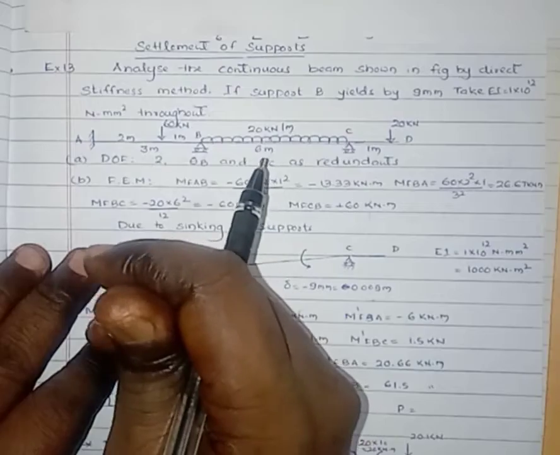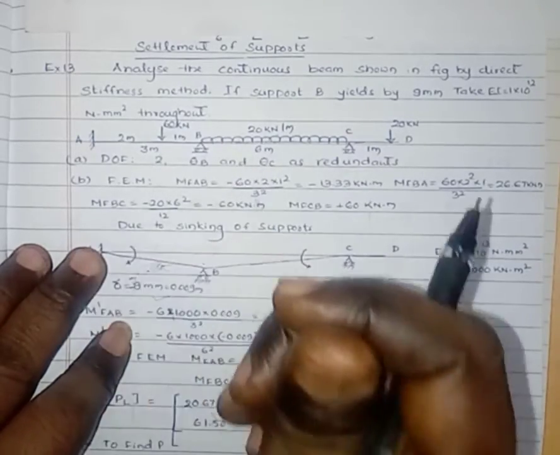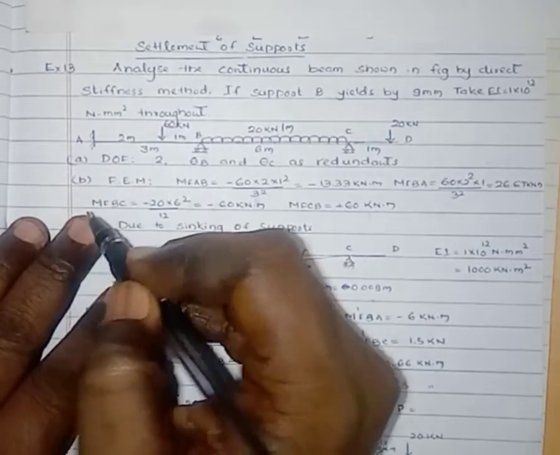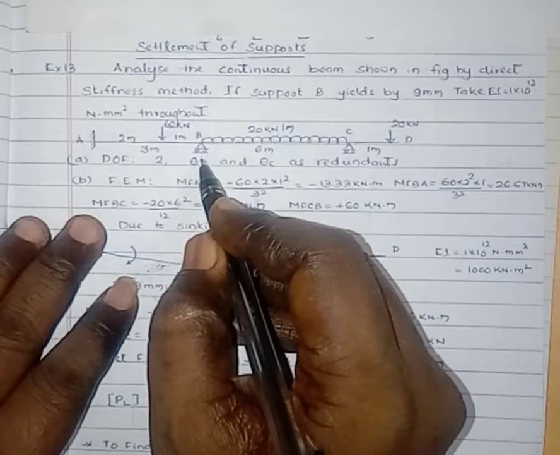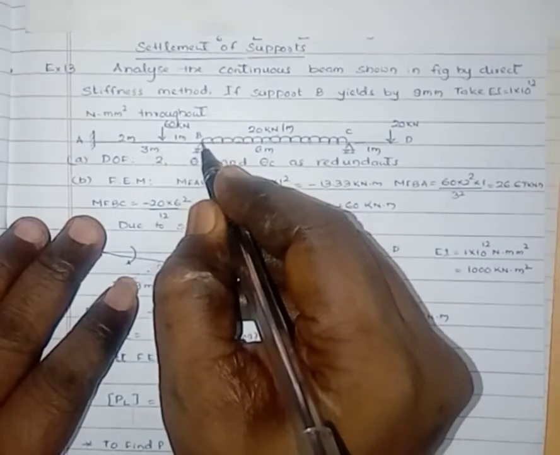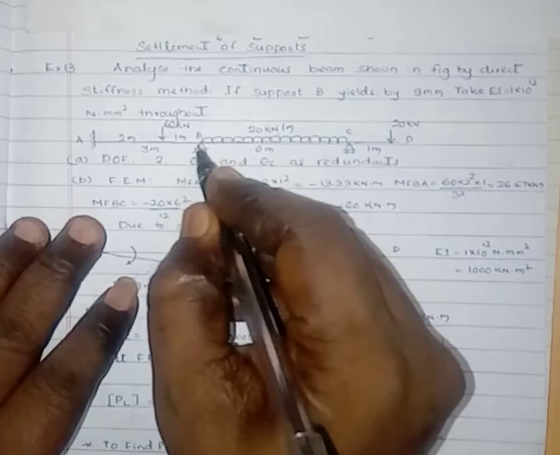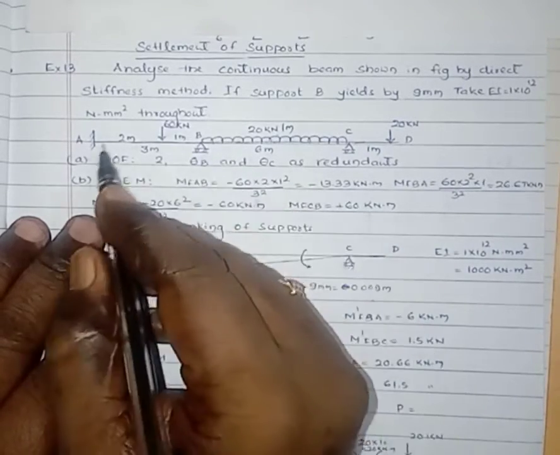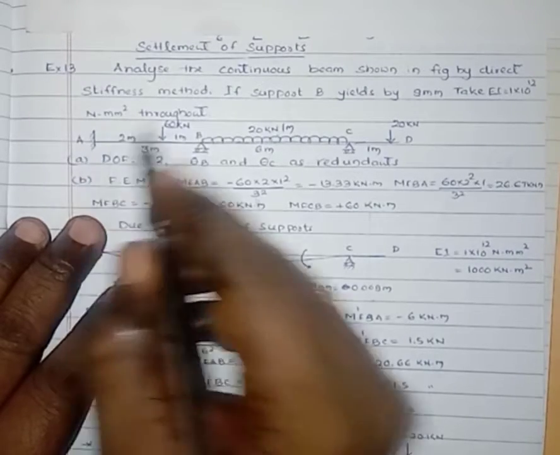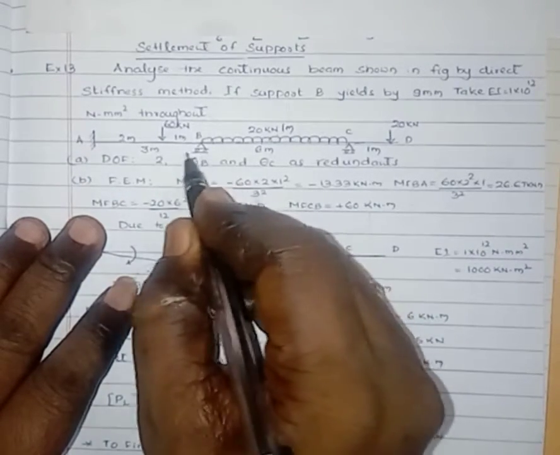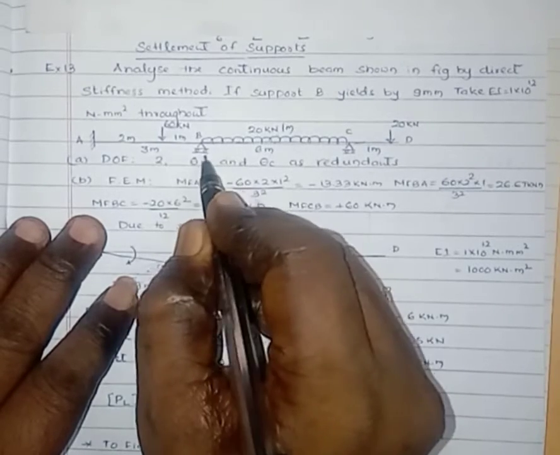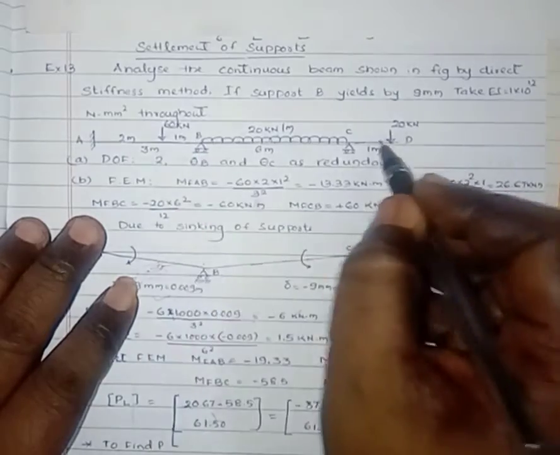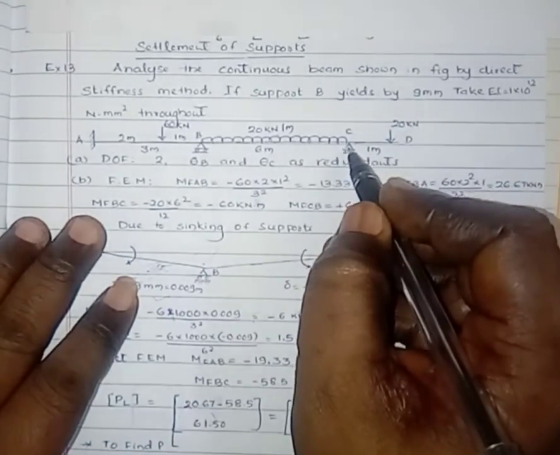First we have to calculate the degree of freedom to consider the redundants. Here the degree of freedom at the fixed end A is 0. At B, it is free to rotate, or it allows the rotation of the end of the beam, that is theta B. Here the end A is fixed rigidly, hence there is no movement in the direction of the roller support, hence theta B is the only unknown at B, only 1 degree of freedom at B.